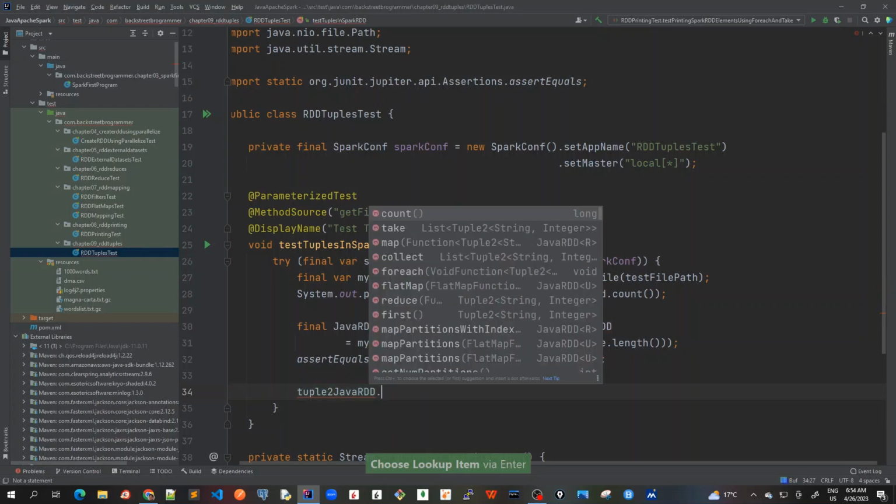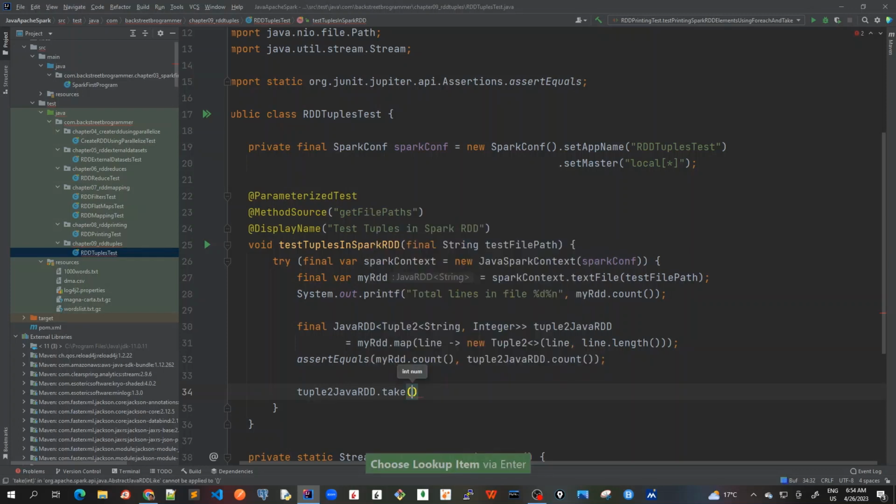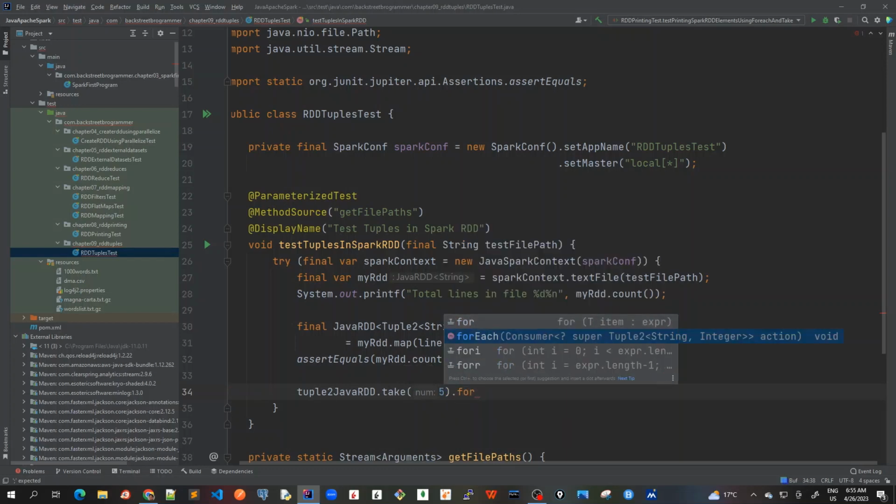Collect, as we discussed last time, we will not use, because it will get all the elements into the driver node, and if the RDD is very, very huge, it can result in a crash of the driver node. So ideally we should always use this take method, where we can just take, say, 5 elements, and then for each I will print it.